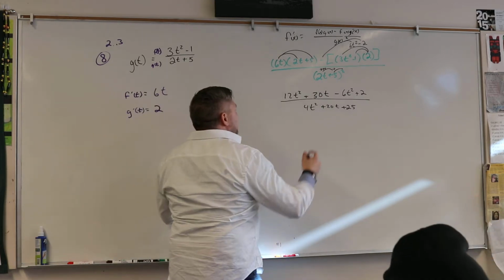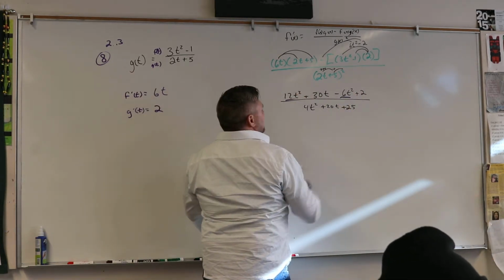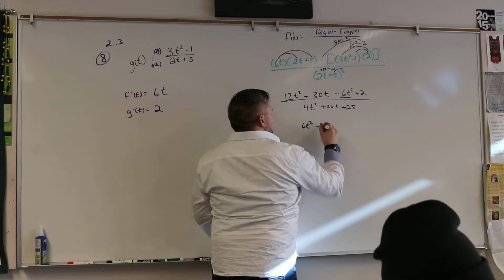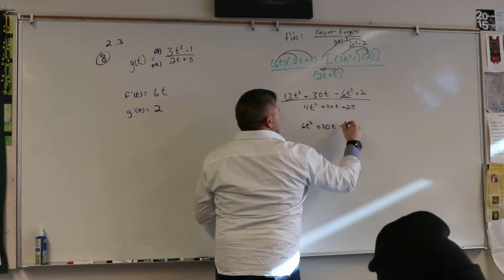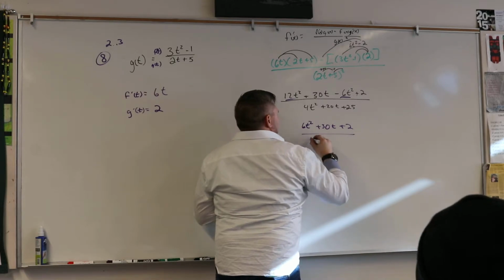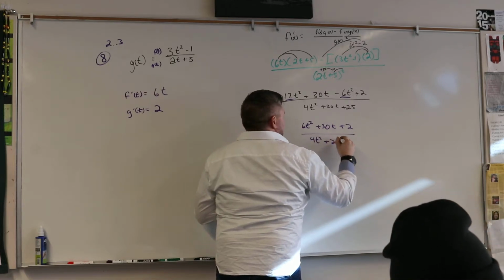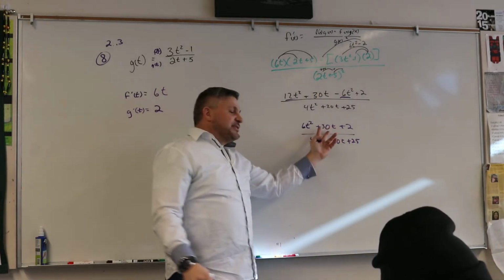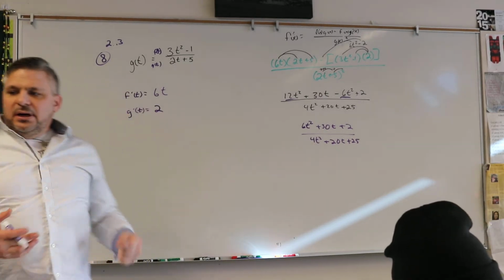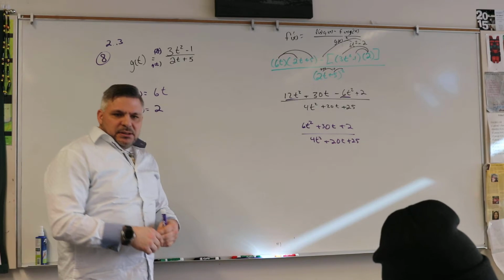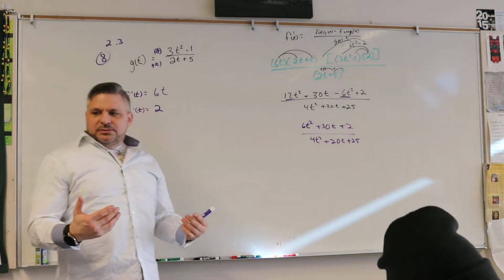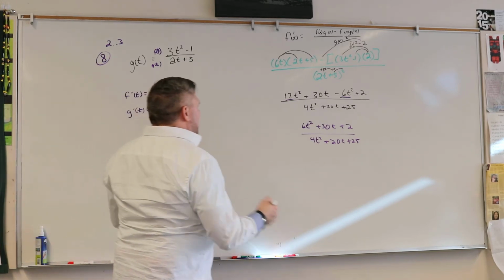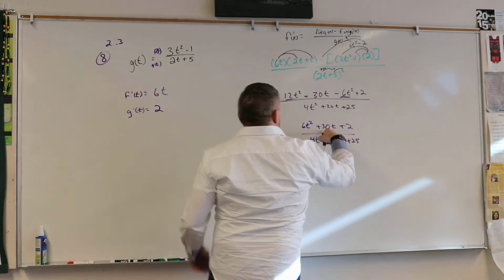Alright, so then we're going to take the t squares, and now I've got 6t squared, right? And then plus 30t plus 2 all over 4t squared plus 20t plus 25. Now, as long as this doesn't get factored out of this, that's where sometimes they would do synthetic division from algebra 2 or long division. I just like, if it's factorable, it's factorable. So I look at this thing and I see if it's factorable.